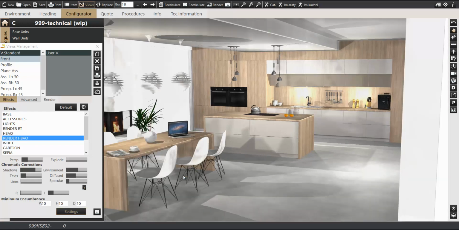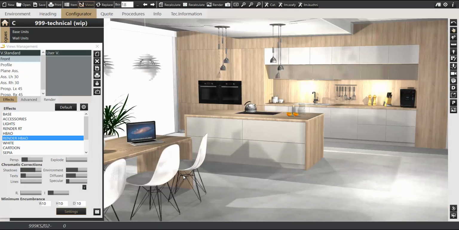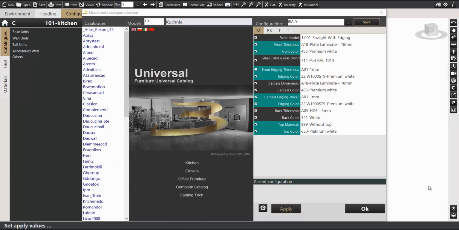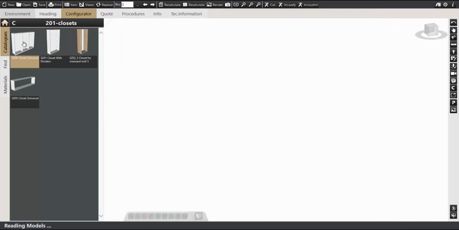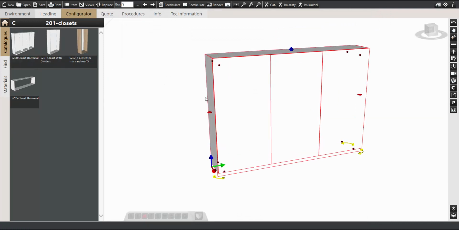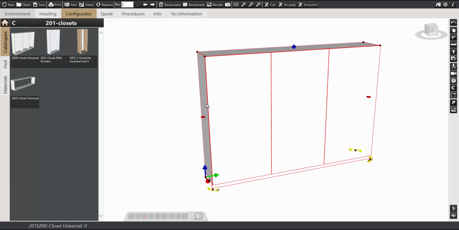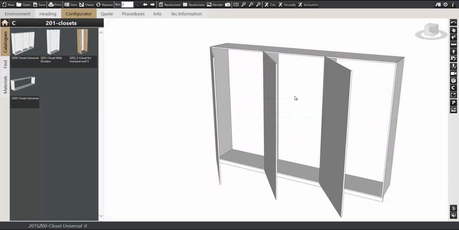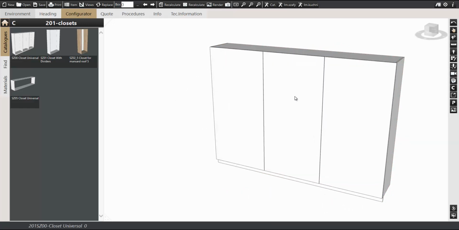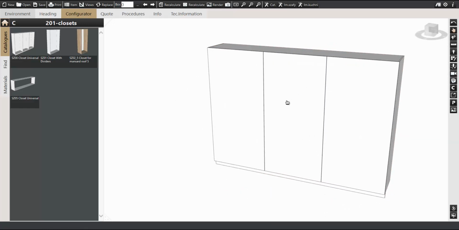So let's move a little to the constructing part of another important piece, which is the closet. We will work in the same catalog as before with the kitchen, but this time we choose the closets construction. You find a lot of prototypes for closets. In this case you can even start with a simple rectangle that you can add to later. You see by opening the doors that we have just a wardrobe with 3 parts, nothing inside, no special construction.